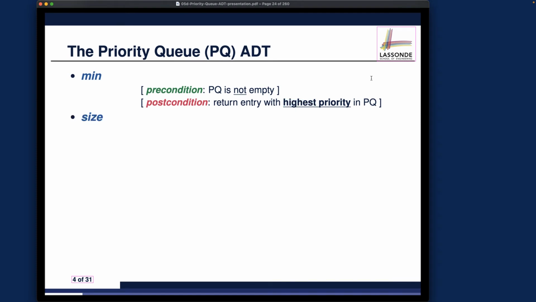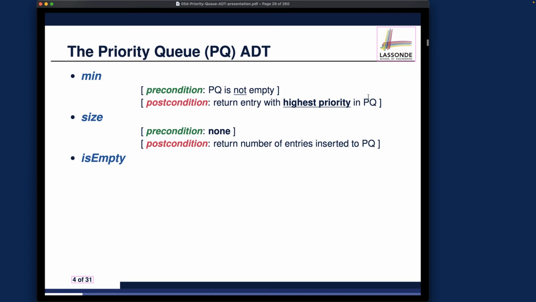The second method is just about how many entries there are in the priority queue. And this method here and the next method about whether or not the priority queue is actually empty. So these two methods are exactly identical to how we handled the ADT's stack and queue, right? You can always ask about the size and also whether or not the collection is actually empty anytime. So that's why there's no precondition. And the postcondition is also very straightforward.